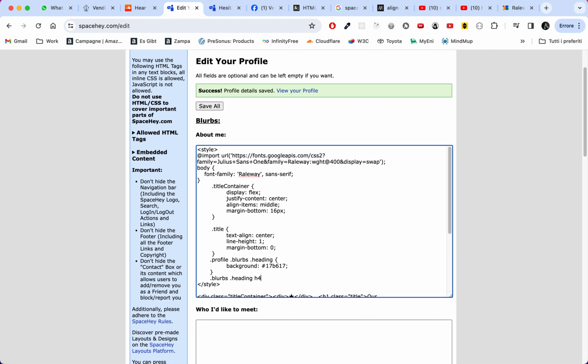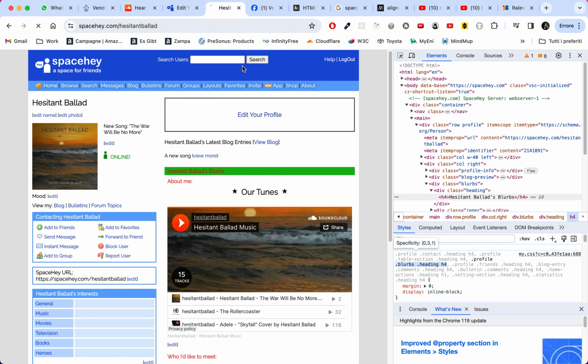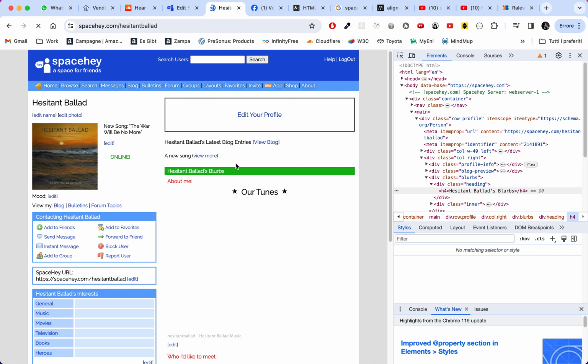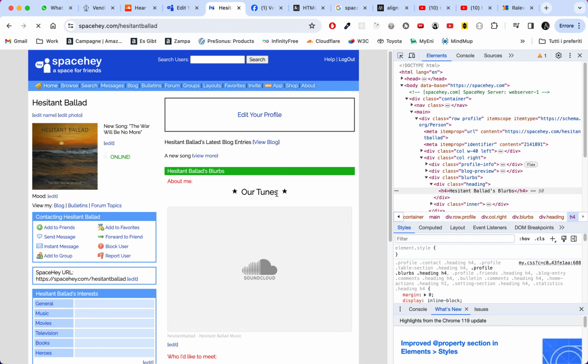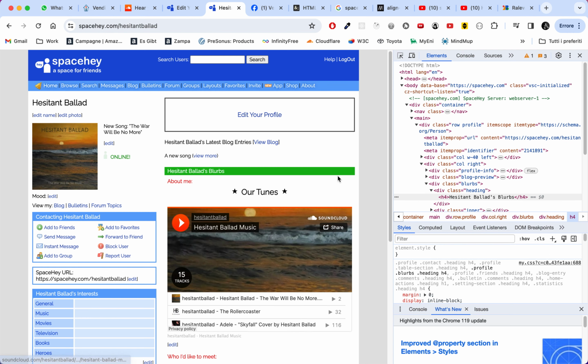You have to go with the space. So blurbs H4, and I can go color white, for example. Don't forget the semicolon at the end. Save all. Let's see if it took effect. Refresh the page, and the color is white. So you can edit pretty much everything.